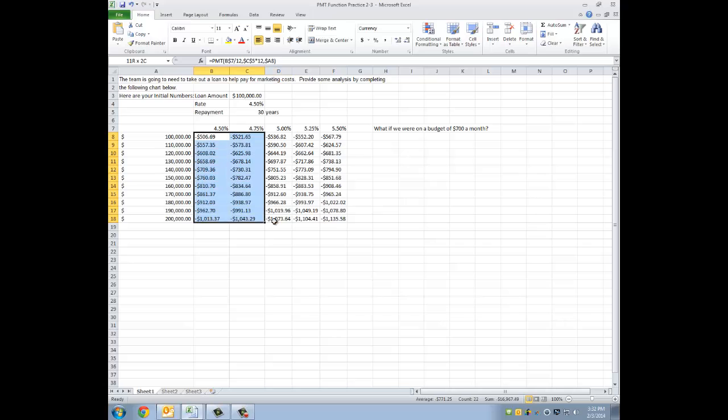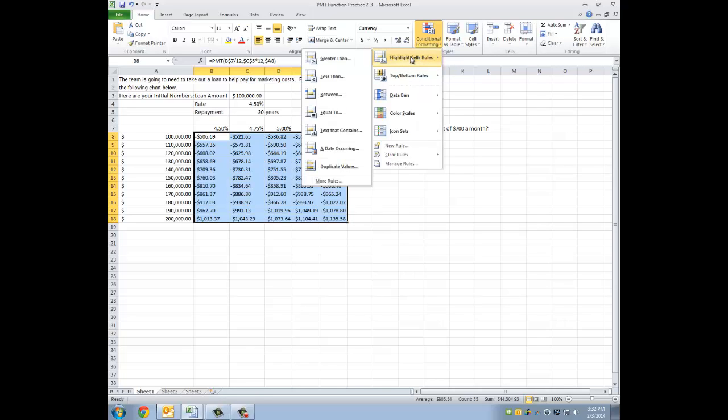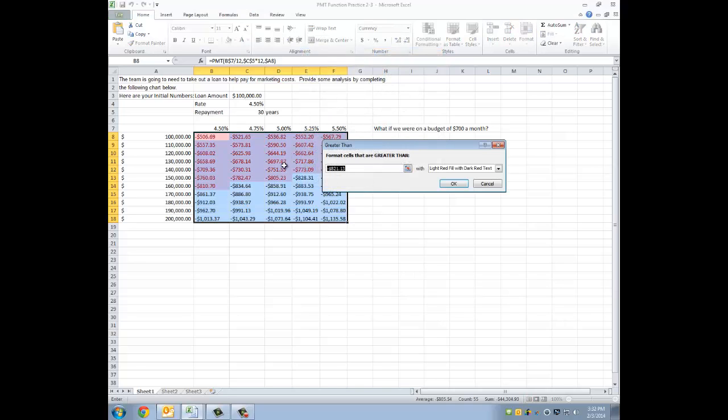So the first thing you always have to make sure you do when you're working in conditional formatting is highlight your data range, which in this case will be just my answers here. Come up to conditional formatting, and we're going to do highlight cell rules. Now, this is going to seem a little backwards at first, but you have to keep in mind that you're working with negative numbers. So when we want to show everything that would be below 700, we're actually going to do greater than, because these are showing up as negative numbers. If it were positive numbers, we would do less than. But remember, a smaller negative number is greater than a bigger negative number, if that hopefully makes sense to you.